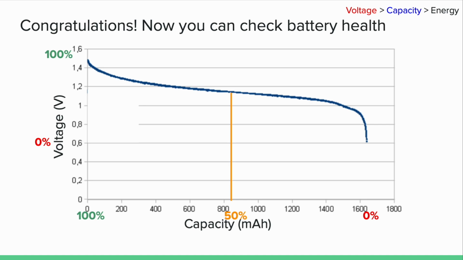Notice how I didn't write 50% at the halfway point of the y-axis, but instead I wrote it on the x-axis, where capacity is. State of charge, or SOC for short, is equal to the capacity left over divided by the fully charged capacity. So if this AA battery had 1.65 amp hour of capacity at fully charged, then 50% is half of that, which is why I drew this line at 0.82 amp hour.